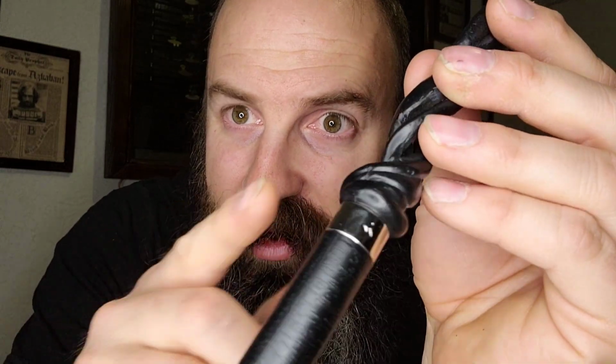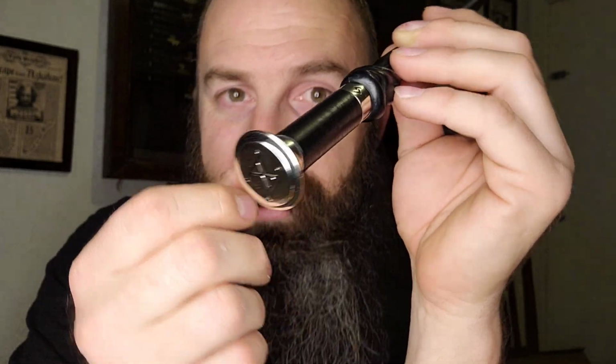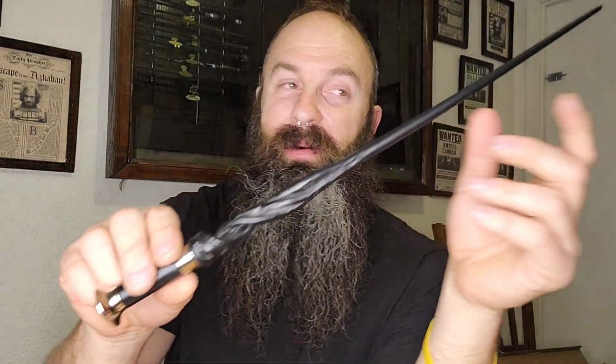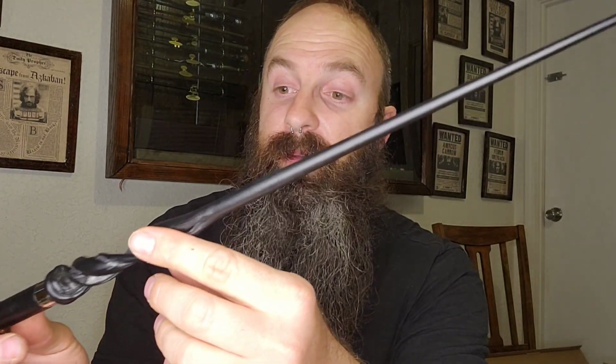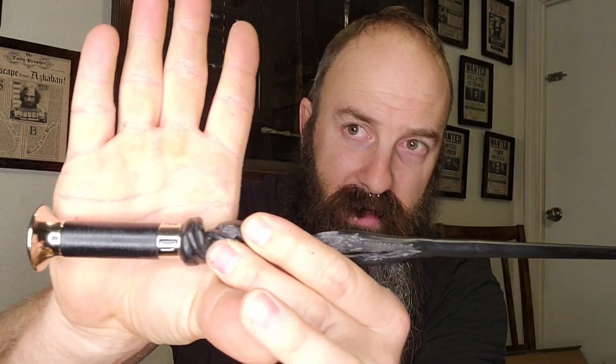And these are solid metal. Solid metal. And they perfectly describe Albus Dumbledore. Now the wand itself, it's amazing. I love it. Metal. It's on the heavy side. But it's very flexible. So I would take caution handling this wand because it will break if you handle it too roughly. And the handle itself, it's really short.